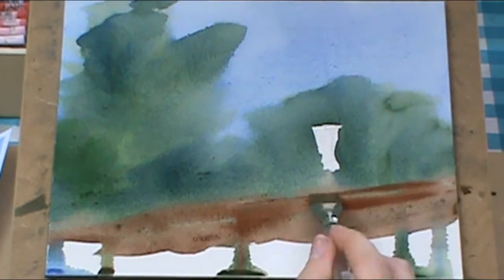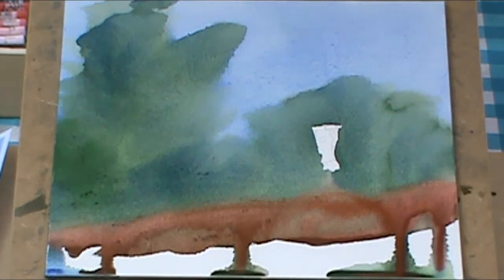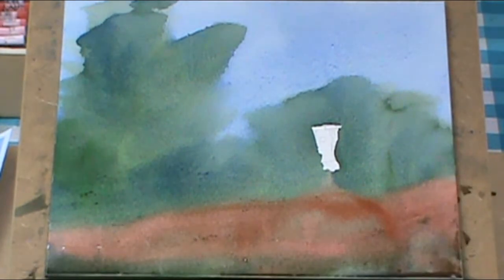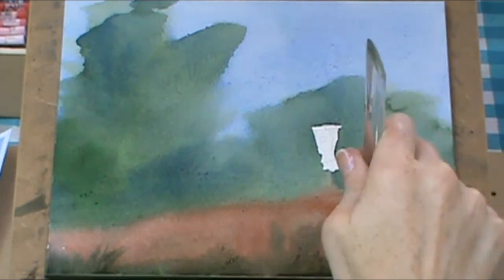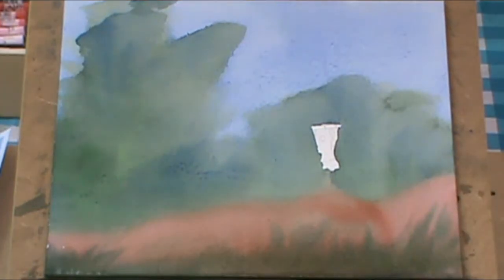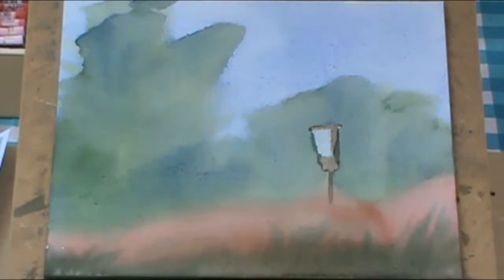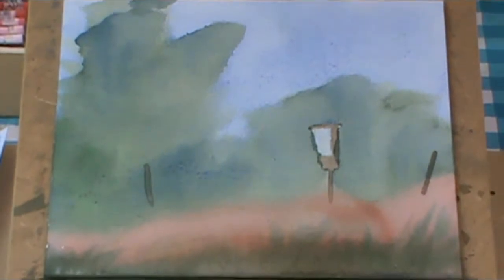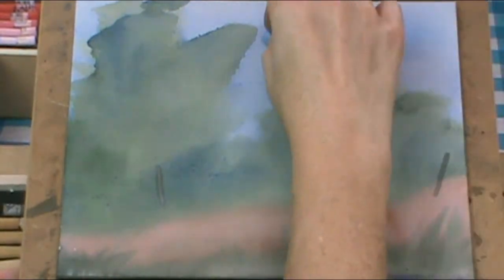Here I'm adding some umber to give it a little reddish tone and some background tree color on the very bottom. I'm pulling up some grasses — this is going to be in the distance. Now I'm painting some sky blue color to the birdhouse and some sepia to the birdhouse just to define it. That is the fence post I add with a little bit of sepia. Now I let the whole painting dry completely.